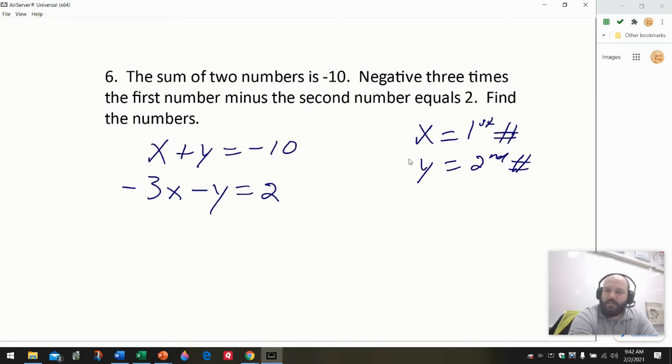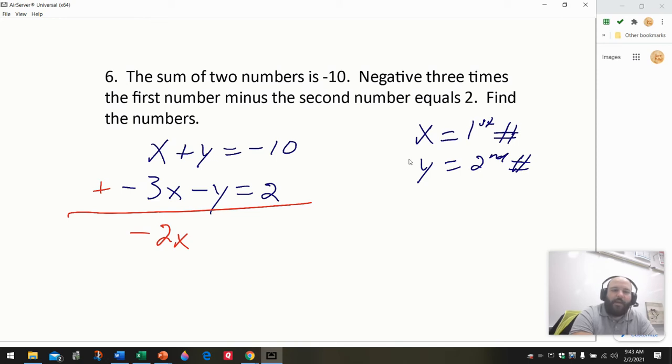So once again, you can see we end up with two equations that are both in standard form. And when you have both in standard form, I think that the most straightforward way to do this is usually through elimination. And this problem is going to prove that. You can see that the y values are the same y, but they're opposite signs, which is great because then what we can simply do is just add those two things up like this. So I'm going to have x plus negative 3x, which gives me negative 2x.